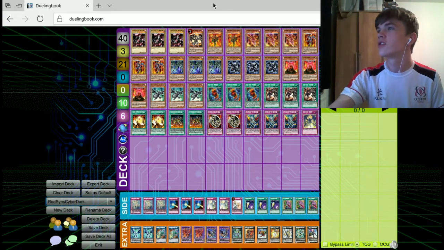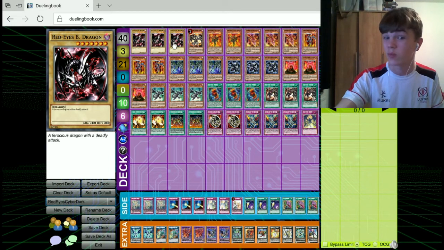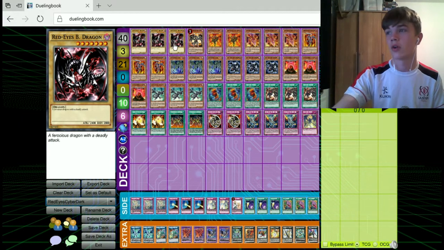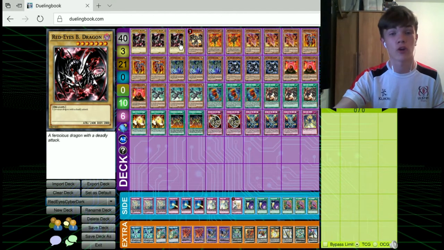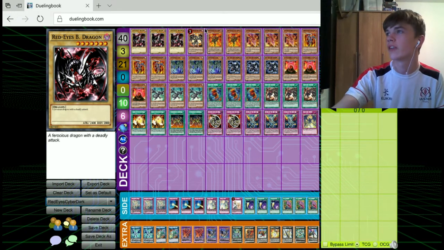Starting off with your monsters, you're running your 3 Red Eyes Black Dragons. It's a Red Eyes deck. You gotta have 3 Red Eyes Black Dragons. It's a must, right? I don't know who would think that you would run no Red Eyes Black Dragon in a Red Eyes build. Never heard of anyone. But anyway, stop ripping into people. Let's carry on with the deck profile.